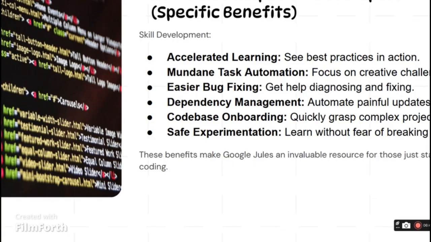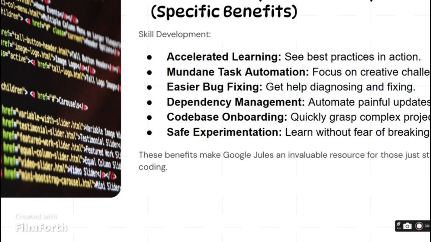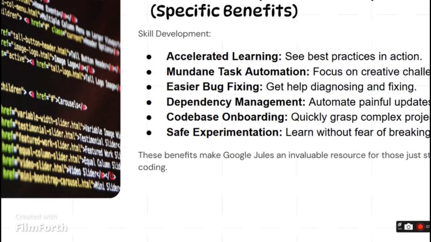You see real world solutions instantly. It automates those mundane repetitive tasks like updating library versions or writing boilerplate code. This frees you up to spend your valuable time on truly creative and challenging problems.